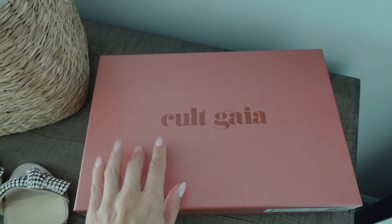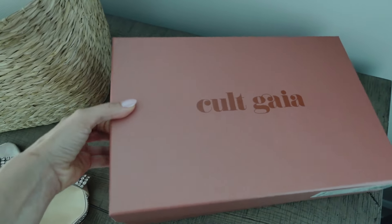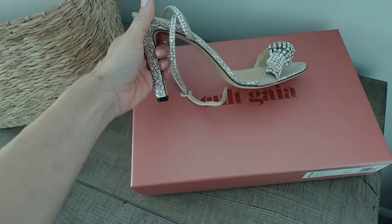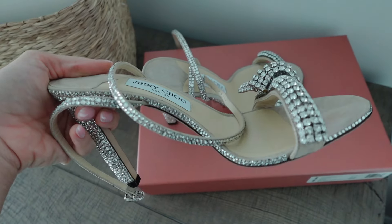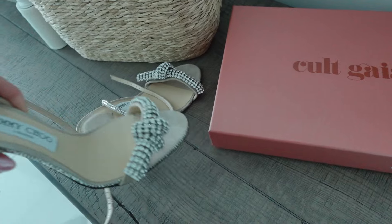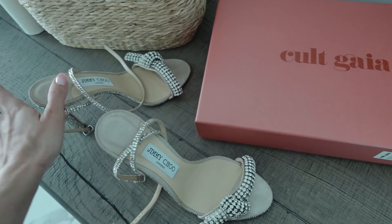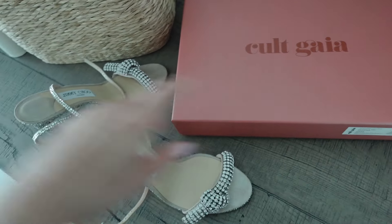I figured this would be an amazing opportunity to show you guys the pieces I chose literally for myself — to try them out and see which one I'm gonna end up wearing. I also ordered the most adorable bag I'm so excited for. I'll finish the unboxing with you. I'm probably going to wear these sandals — they are gorgeous, my favorite pair that I have not worn yet. Maybe two years in my closet! This is going to be the icebreaker. Probably shouldn't wear a shoe for the first time at an event where I want to dance, but I think they match the little bag, so let's start dressing up.